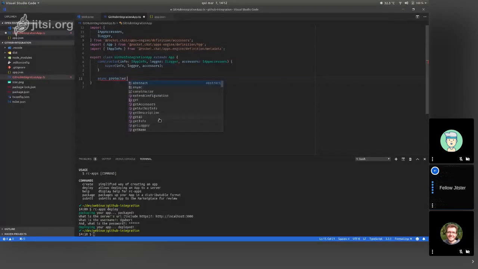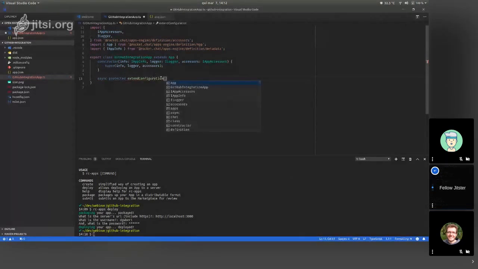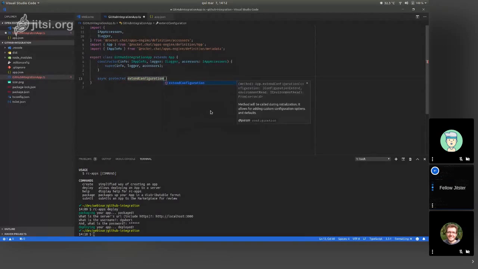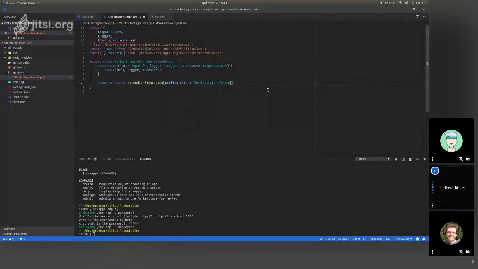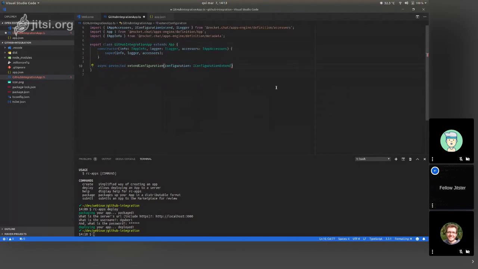on this class. And here we have extendConfiguration, which is the one we need to provide some other configurations to our Rocket.Chat. So we need this first parameter here, configuration. Right, so configuration, that's what we need. And its type is ConfigurationExtend. This is automatically imported here by VS Code. And I'm not sure on the return type. I don't remember which one it is. It's Promise void. So okay, we don't have to return anything, just a promise from the async signature.